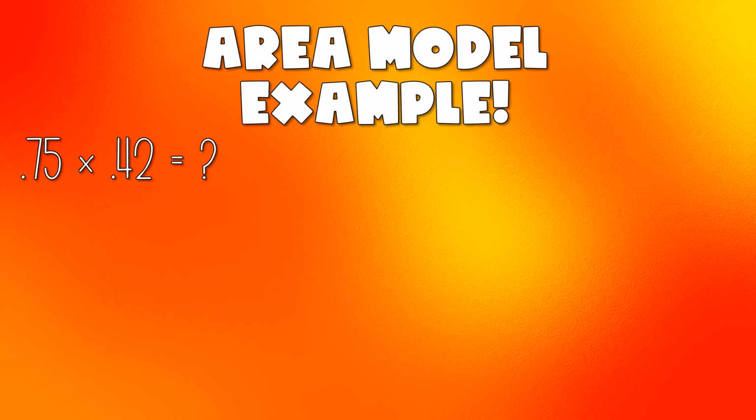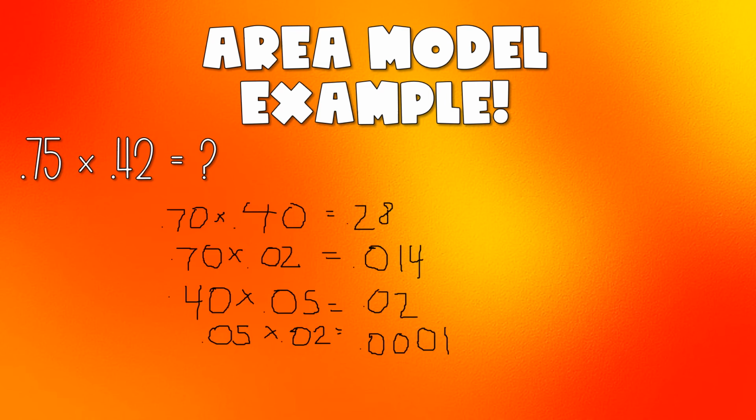So based on what we just did, if I did the same thing for all my boxes, oops, let me use a different color. If I did the same thing for all of my boxes, then I would get the following answers. So if you added up all of the boxes from our example, you would get 28 hundredths, 14 thousandths, 2 hundredths, and 1 10,000th. And the last step is to add together all of your partial products, make sure the decimal is lined up. You add like normal, and then you drop that decimal down.